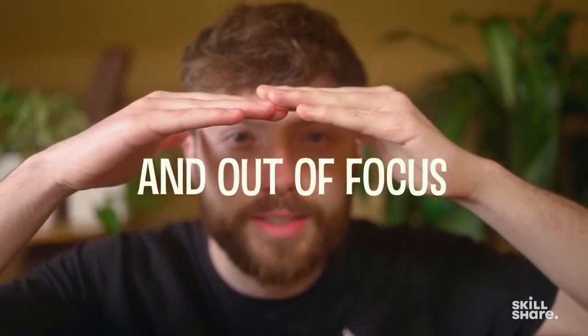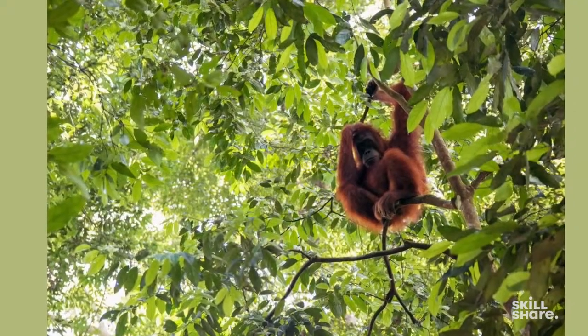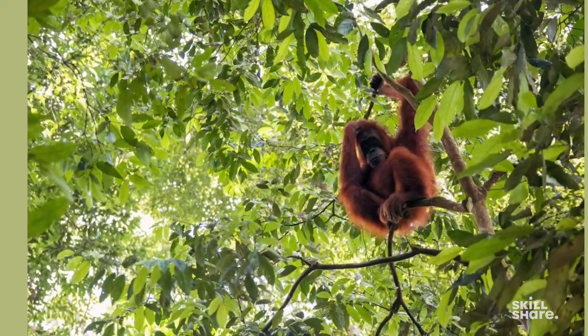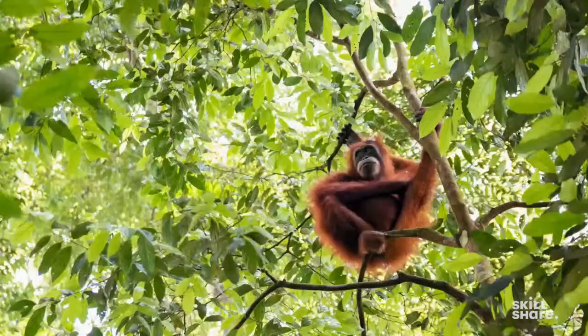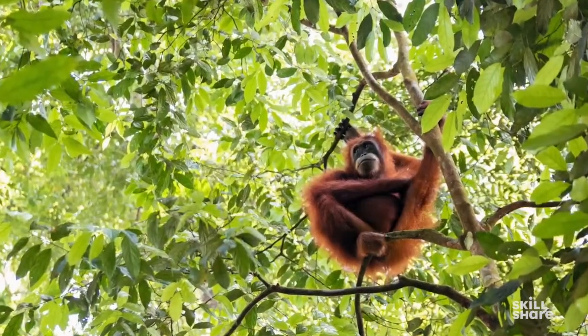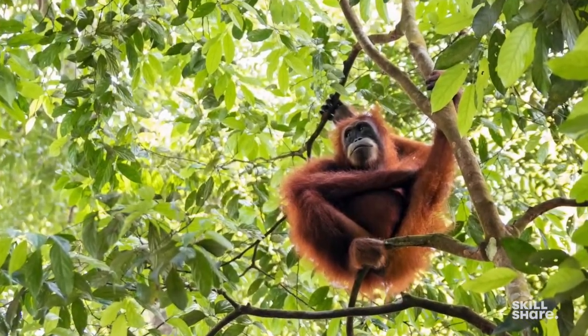If I remove the white shine from my eyes, they suddenly just become a lot less engaging. But as soon as you have a catch light, it just brings a bit more life into the animal's eyes. Disclaimer, these aren't my best photos I've ever taken, but they clearly show the difference between an animal's face that is in darkness, or the eyes at least are kind of shaded, and one where it has catch lights in its eyes. And hopefully you agree that the one with catch lights does just look better.